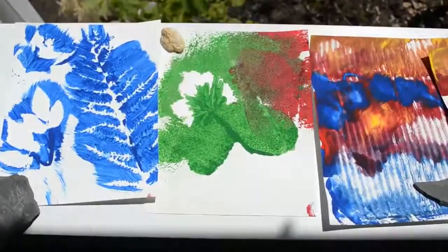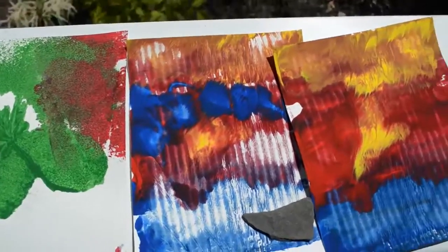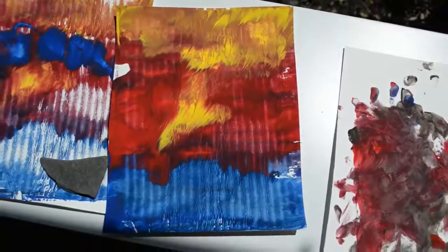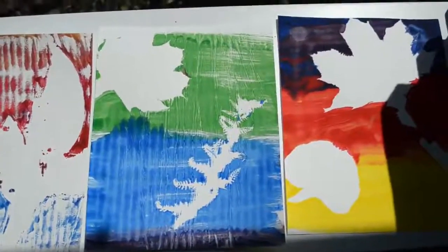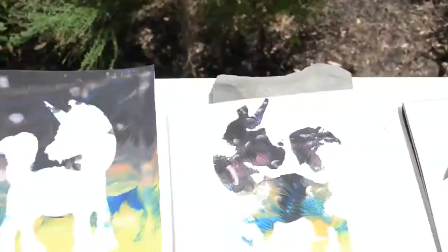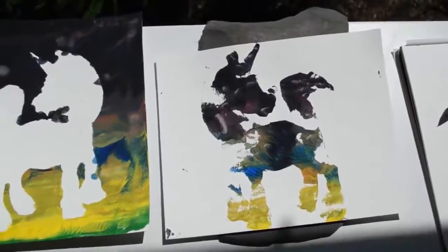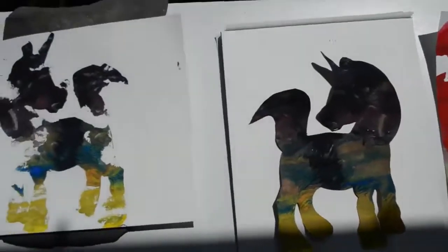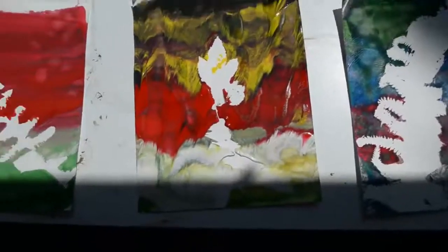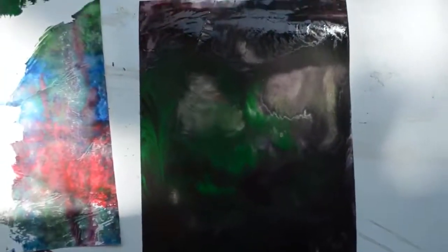So here is an example of our finished projects. If you use a little less padding over the construction paper, you get this cool corrugated line effect, which is pretty neat if you like that. Sometimes we just did colors, sometimes we did some finger painting, and then we did the leaf resistance. Here is our unicorn — our unicorn turned out pretty cool using the unicorn stamp technique. And then the unicorn pattern itself that we used, because we used a paper bag, that is kind of like a cool unicorn too. And this one — it's hard to see in the light because it's still very shiny and wet, but it's a combination of some very beautiful colors.